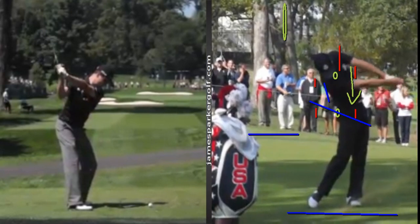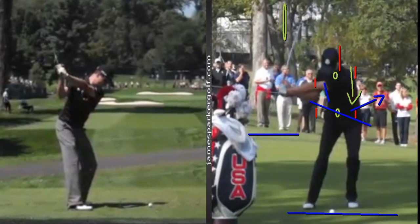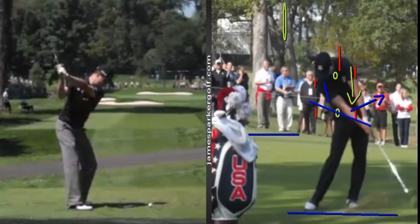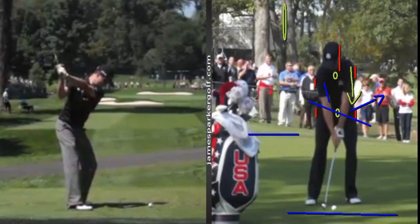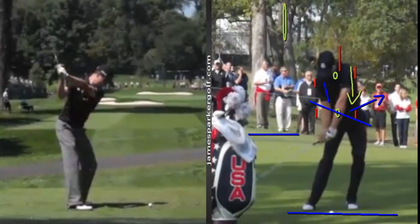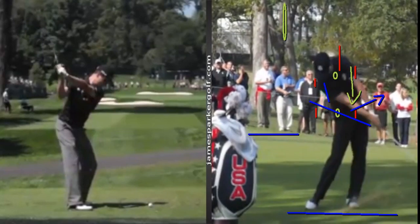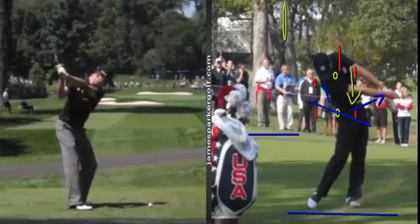No release. And it's a feeling of his hips moving forward and upwards, okay? But the important thing to remember here is look at the upper body hub, or upper body center, that green circle. That has stayed in the same position for the backswing, the downswing, the follow through, right through from impact P7 all the way through to P8, and that upper body center is still in the same position. But if we draw a little circle where the lower body center is now, the lower body center is now around here somewhere, that big green circle.